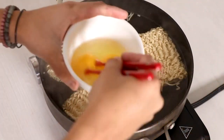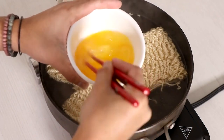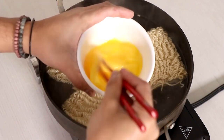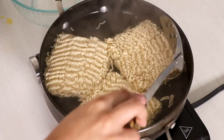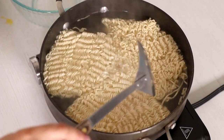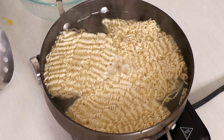I'm gonna start beating my egg because I'm gonna have to mix two eggs into this mixture so that when it creates the crust for the pizza, it'll actually hold its shape. It didn't actually even get to a boil. We're gonna have to take our ramen out before it actually gets to boil because they're almost done, look. All right, so it just started boiling, you guys, but it's time to take it out.